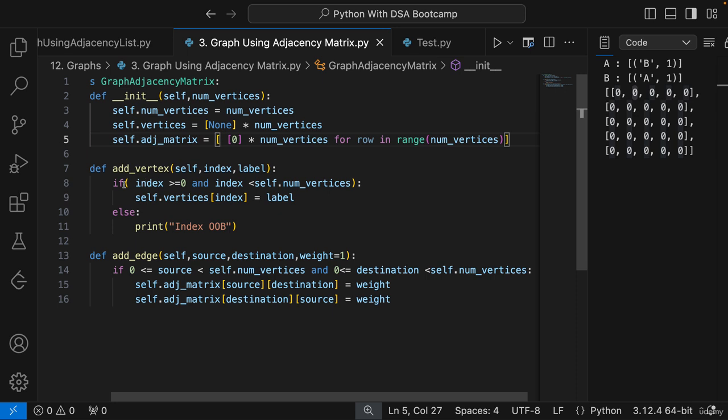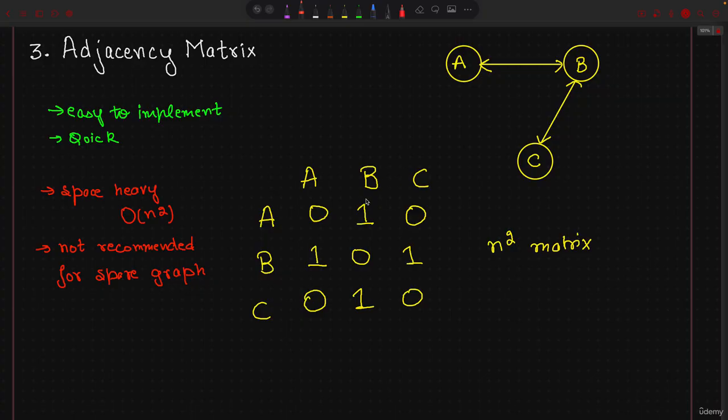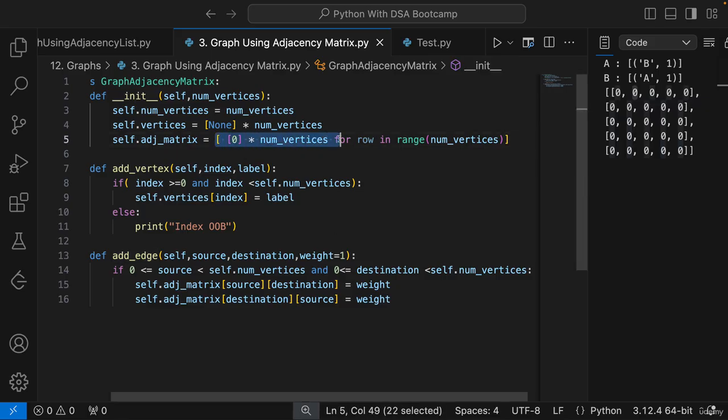Then we are adding a vertex. In this vertex, we are using this label because we have an idea of what a labeled graph is. So we are able to add a vertex. Then we are just adding an edge. Edge again is very easy. If you know the overall indexes, you can just go there and put 1 here. If you want it to be weight, then we can put some other value instead of weight. Okay. So straightforward implementation, nothing major, just that we are using many things. So we have a list here, a list here, a list of list here.